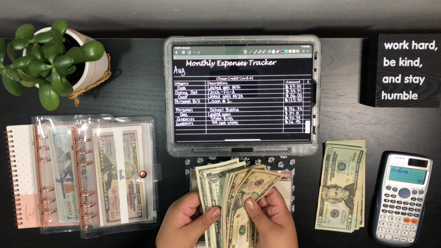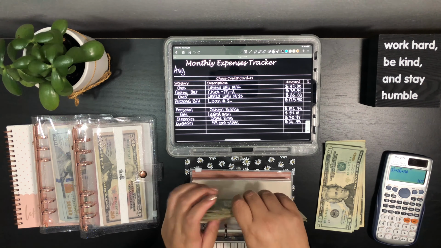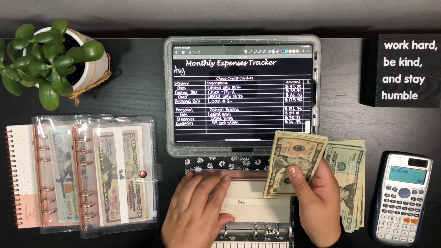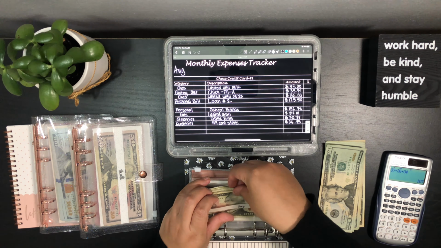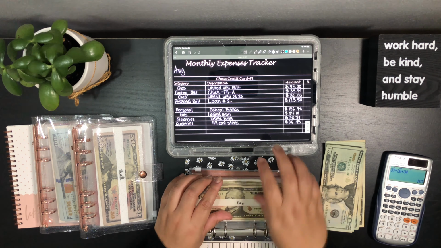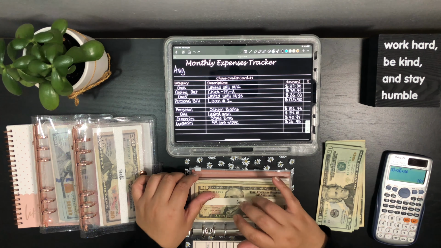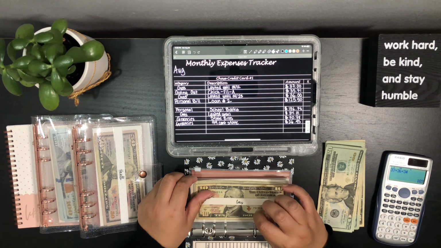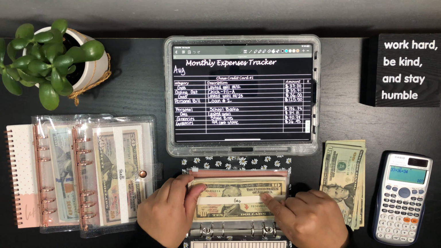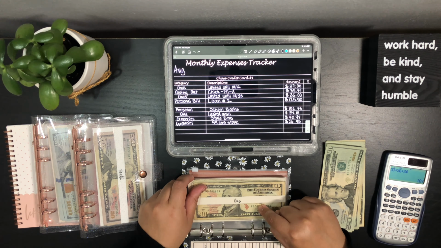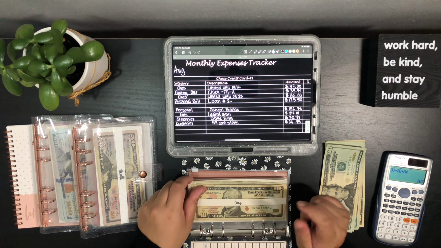I already see that we have 5s and 1s and a few 10s left over. I still have gas for this upcoming week. I pumped a little later on in the week, so that's why I still have some money, a lot more than what I'm probably used to. I'm going to roll over the 5s and the 1s. The 10s I might just keep in there, so that I don't have to put that much for the next month. So we're probably going to end up doing that.